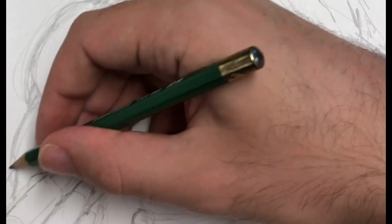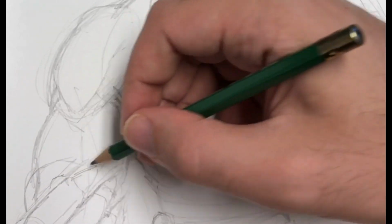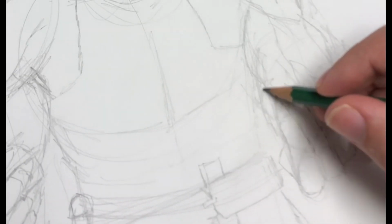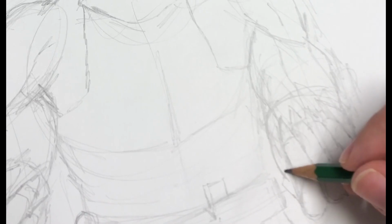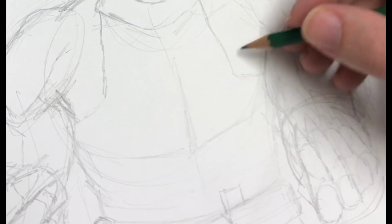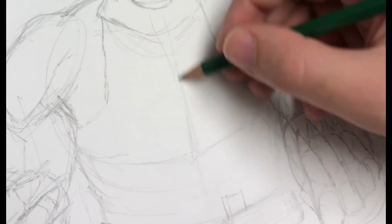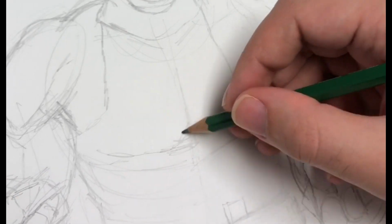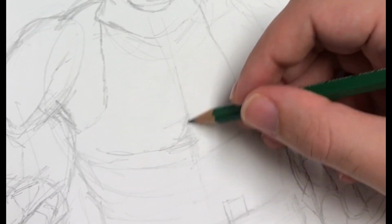Okay, getting back to the far less interesting person, me, about the art. As you can see, just refining, and yeah, I wasn't sold on the hand position, so I'm redoing it. So yeah, now we're coming up to where more of my favorite bits come in, which is adding in some rendering and some musculature.